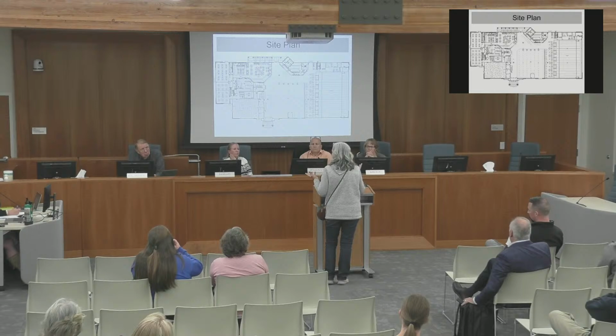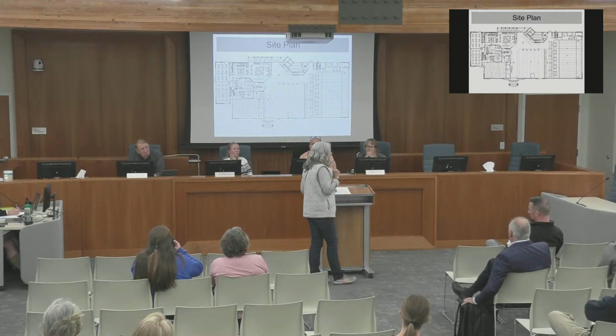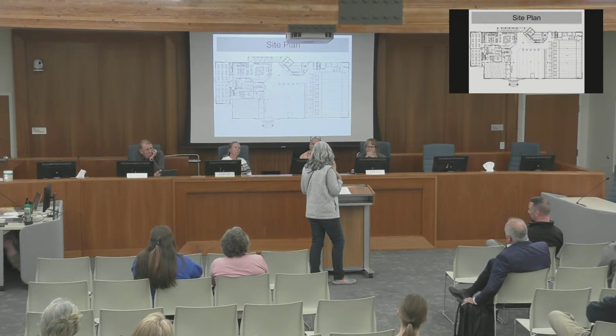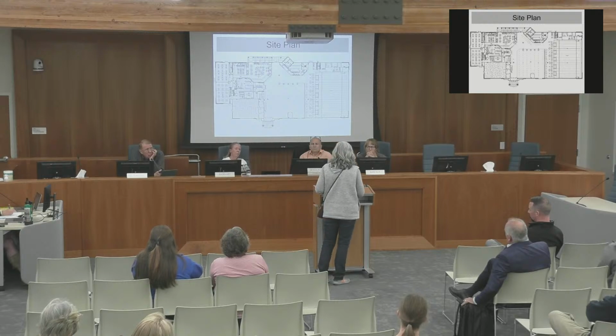I kind of feel like our hands are tied. But I would like to say to Boondocks, you have not kept your word on the things that were most important to our neighborhood. And I wish they would. They have not been a good neighbor at all. They refuse to put the gates back up, and we have to live with the consequences. So that's what I would like to express tonight.